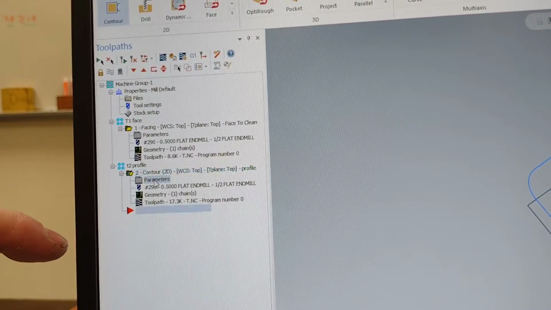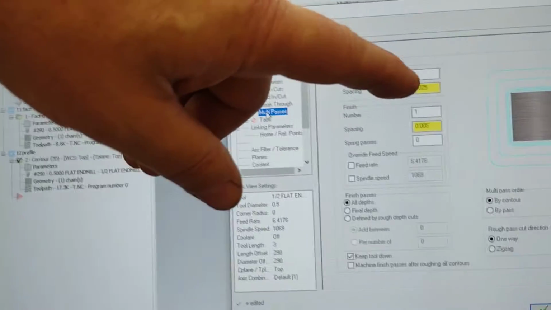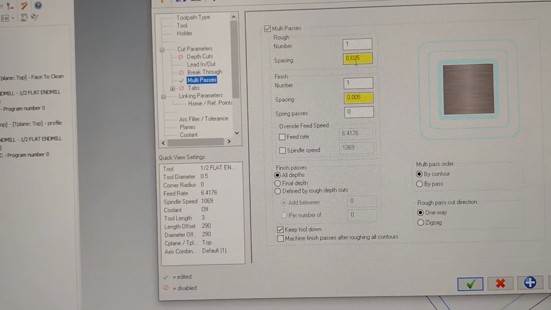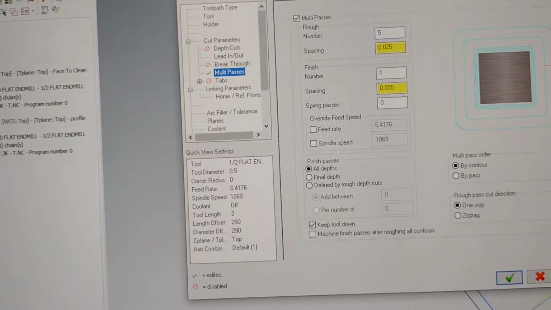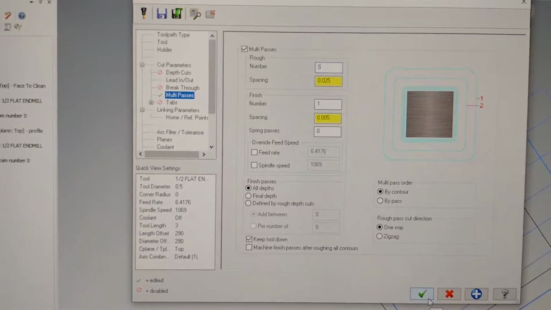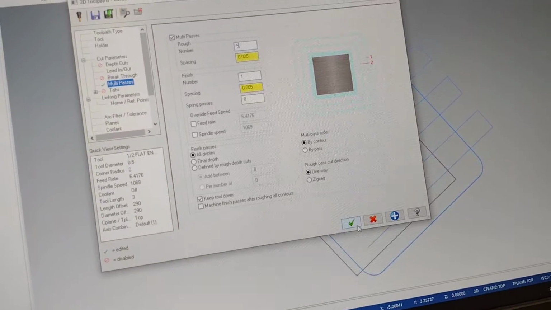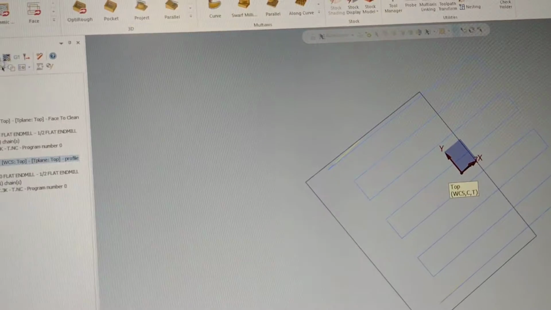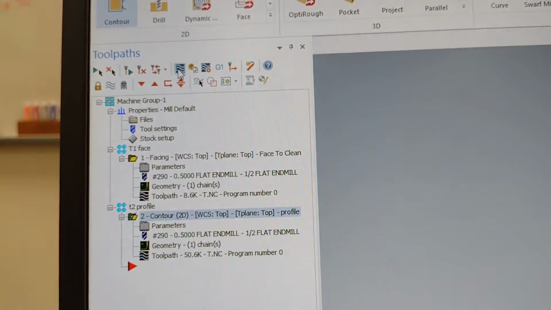Click parameters. Multiple steps, click that one. I missed that one, multiple steps. Oh, we need 5 multiple steps. Open and close, and open that toolpath we just made. Parameters, and then regenerate. And backplot. Regenerate. That regenerates the backplot, the number 3 and number 4 icons up here at the left underneath the word toolpath.